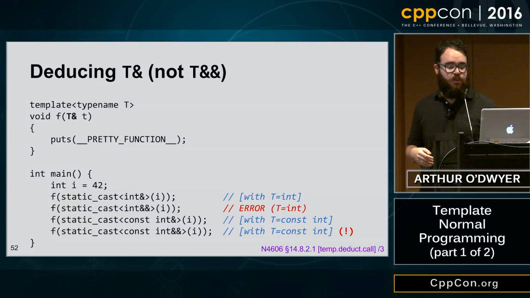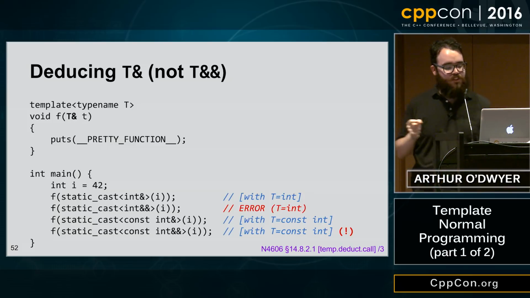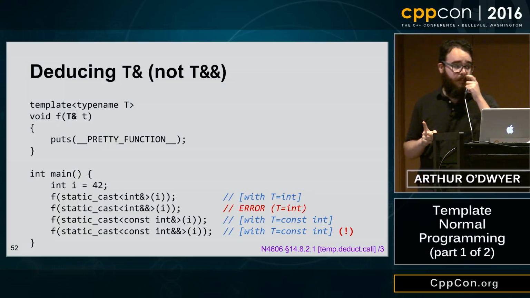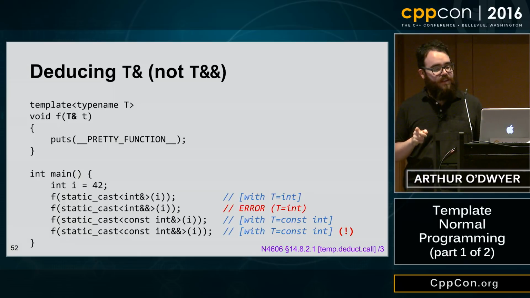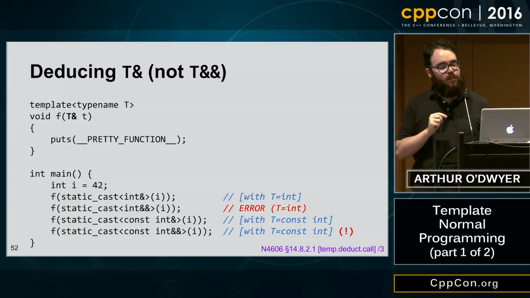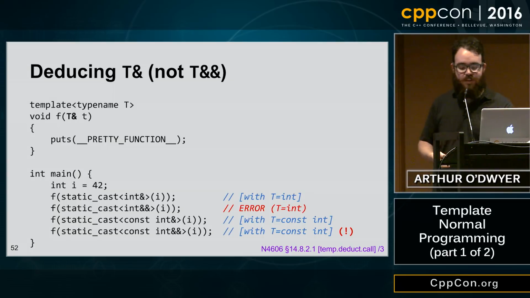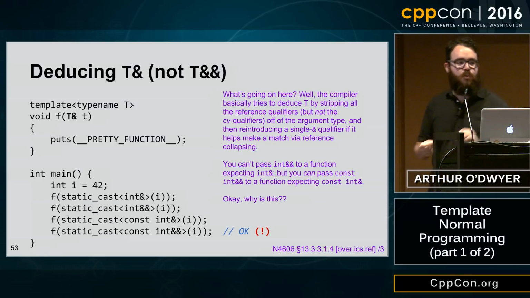Right? And then I go to const. And the interesting thing about const is it all works exactly as you would expect, except that last line where I cast it to a const int R value reference. And somehow that works. That will call f with t equal to const int, and it'll take a const int ref parameter. That's interesting. That's an R value reference quietly working with a function that takes an L value reference. It didn't work with just plain int or volatile int, but putting const in there as t, that worked.